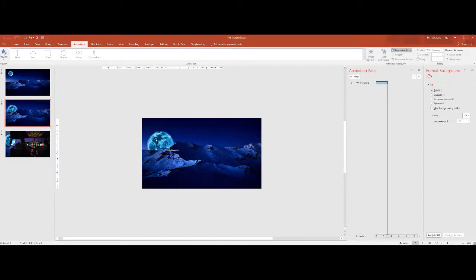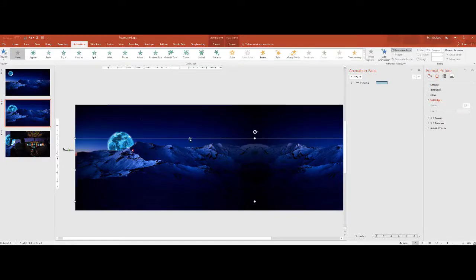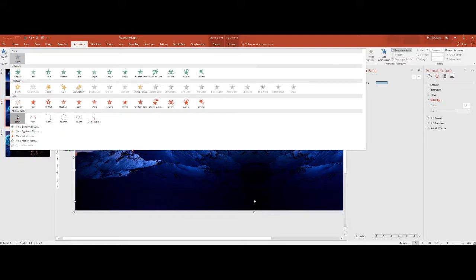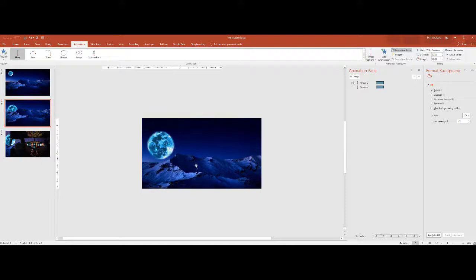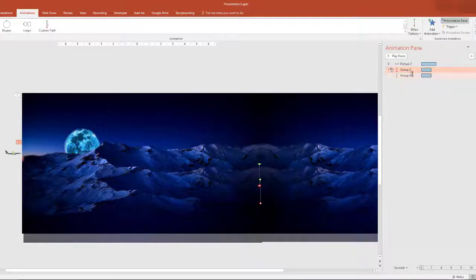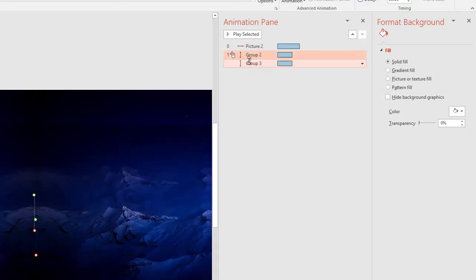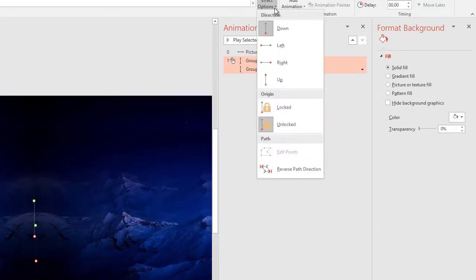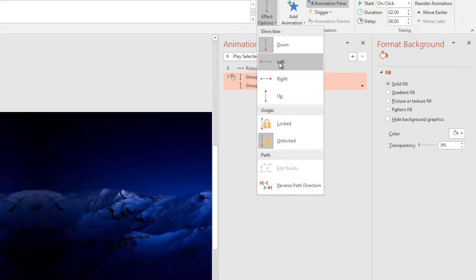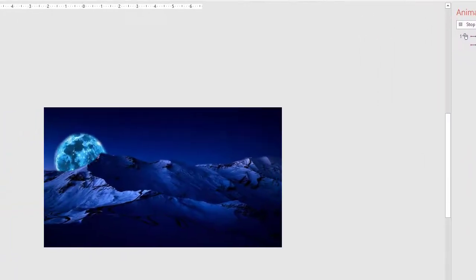There we go. Perfect. Now, right after that, or as that's happening, I want all of these to move, except for the moon. I want those to move to the left. So I can go ahead and do the same thing I did before, except this time when I click on the line, I want to be able to click on there. That's fine. So really what I need to do is select this one and shift select this one. And then I'm going to go up here to the effects option and put, I want these to go to the left. There we go.